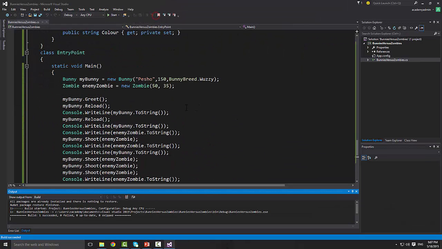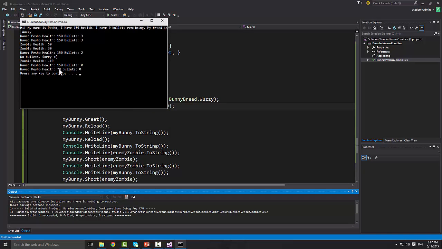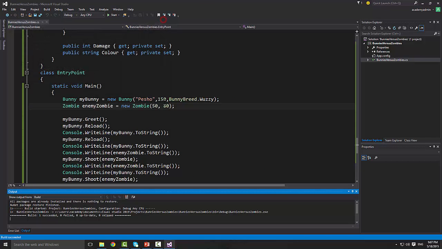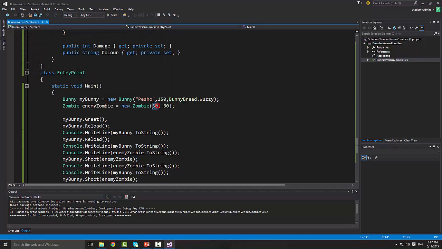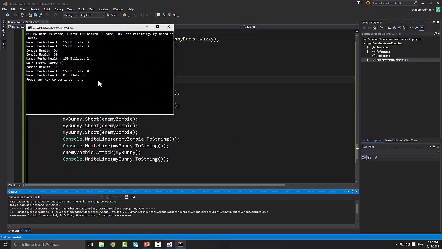And right, so if I make this bigger, say 80, now I have 70 health. Okay, what's gonna happen if I put exactly 150 here? It's gonna say that it's dead, or it didn't.